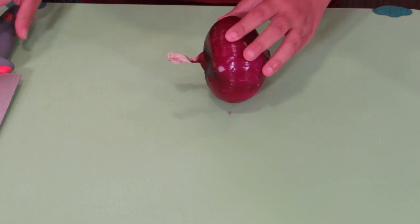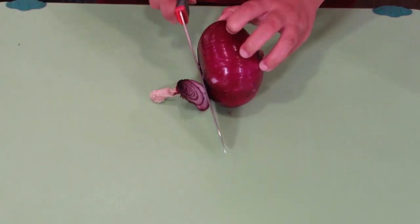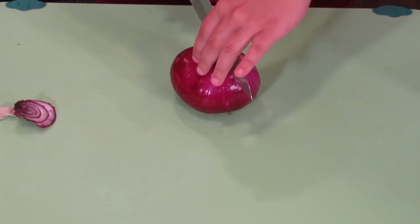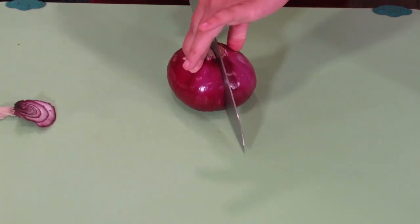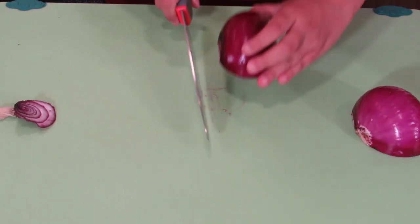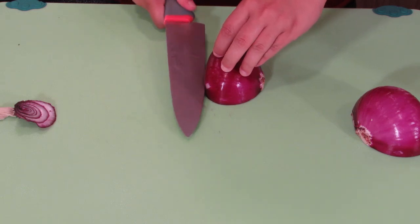Onions are going to be used in both of these recipes, and cutting an onion can be kind of tricky, but there is one really good technique that Adriana is going to be showing us. So she's going to take the onion and remove one end, keeping the other end intact. We're going to go ahead and slice the onion in half. And then taking one half of the onion, you're going to cut it into planks horizontally.